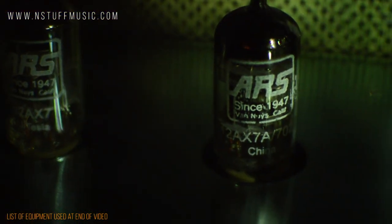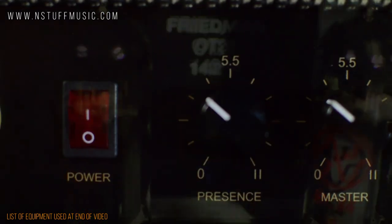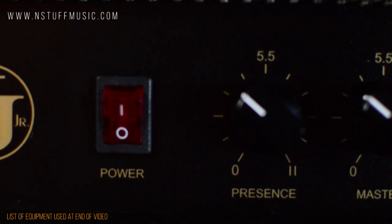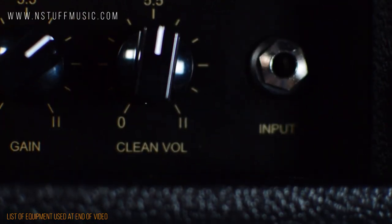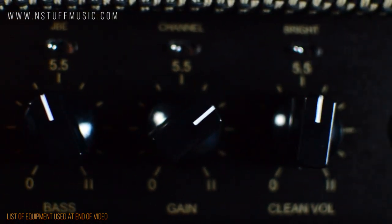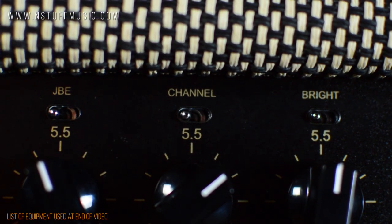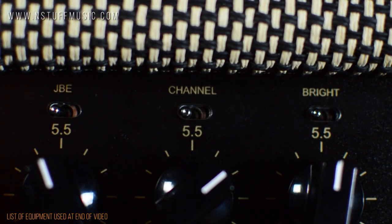A 20-watt, two-channel, all-tube head featuring a complement of three 12AX7 preamp tubes and two EL84 power tubes. On the front panel, we'll find the power switch with no standby, global presence control, master volume control, treble, middle, and bass EQ controls for the drive channel, gain control for the drive channel, and a single volume control for the clean channel. You will also find three mini toggles on the front panel, one for the JBE higher gain function for the drive channel, the channel select switch, and the bright switch for the clean channel. Finally, the quarter-inch input jack is found on the far right of the front panel.